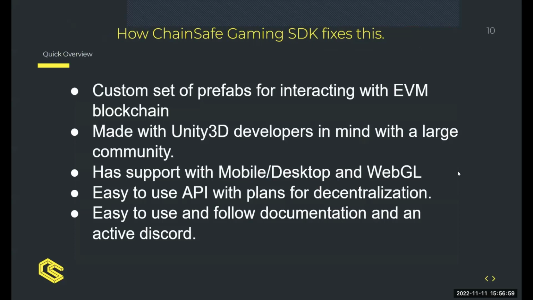Okay. So how does ChainSafe fix this particular problem? Well, as I mentioned earlier, we have a bunch of prefabs for interacting with EVM blockchains. That's number one. Number two, it's made to work with Unity 3D. So there is a treasure trove of game developers who have built games out in Unity and can easily attach these Web3 components to their pre-existing games.